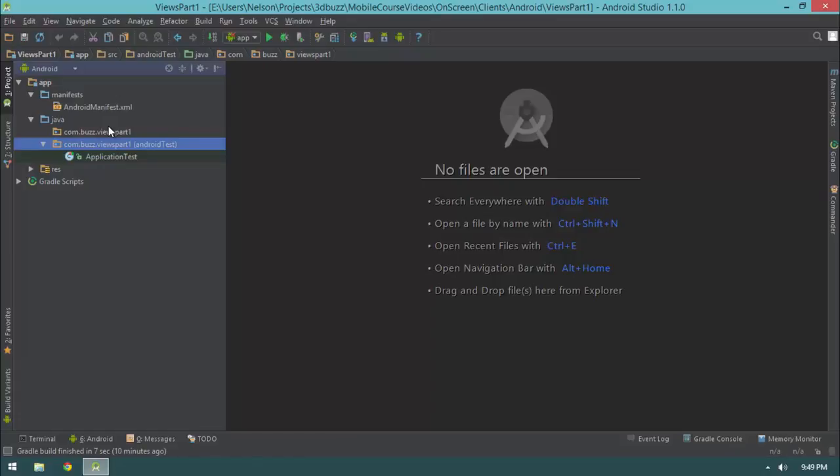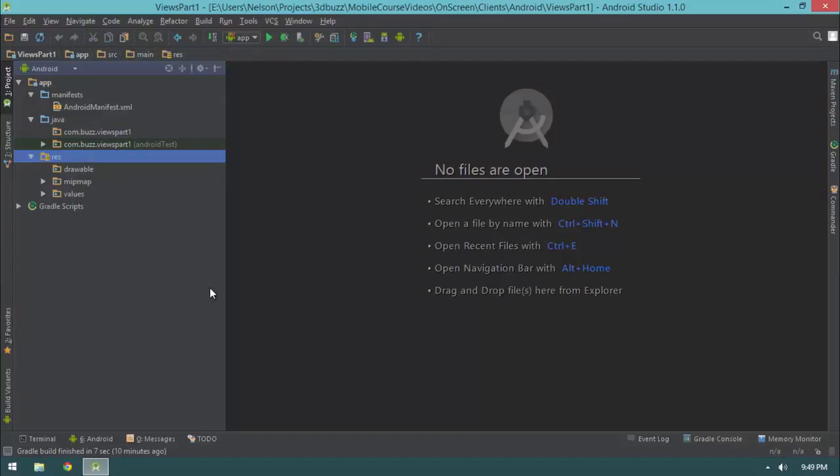And that's also why I really wanted to talk about the physical structure on the hard drive before we took a close look at Android Studio, because the Android Studio representation really has nothing to do with how things are laid out on the hard drive. So if we open up Java, all of our Java code is going to go in this package right here. Now if we open up res, another interesting note, again the same sort of thing.